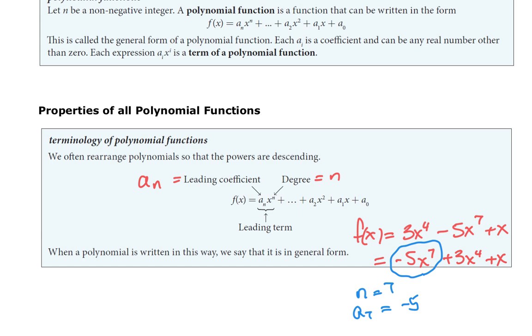The other thing about polynomials is that the powers on all of the variables have to be whole numbers. So 0, 1, 2, 3, all the way up. It cannot be fractions. So what I mean by that is if I told you that f of x is equal to x squared plus x raised to the 1/2 plus 3, this term right here, because that exponent is not a whole number, it is not 0, 1, 2, 3, we know that this is not a polynomial.